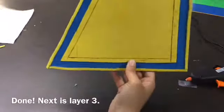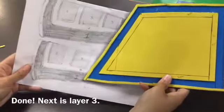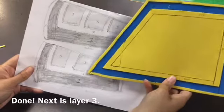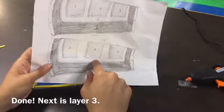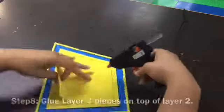And we're done. This is what your second layer should look like once it's all done. Now on the template, as you can see, I finished my second piece. Now we're on the third layer.